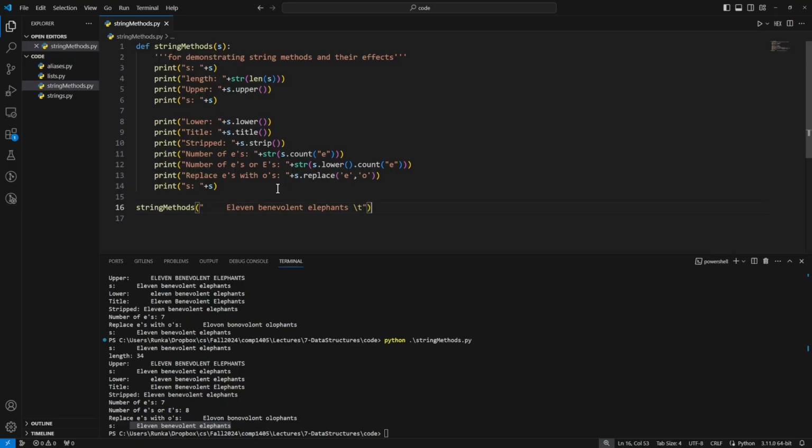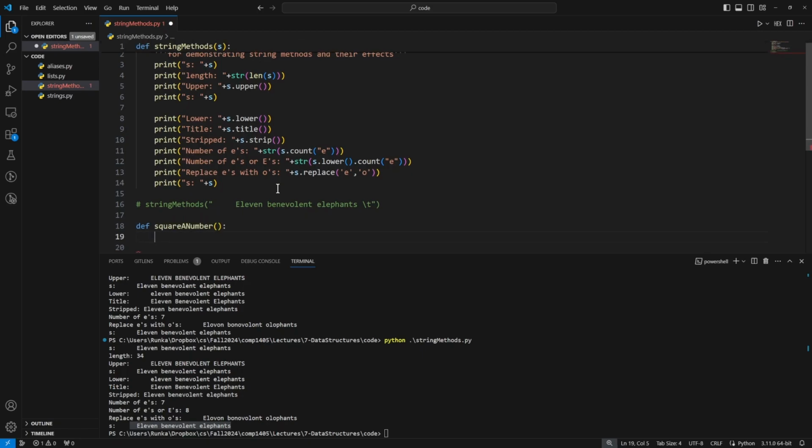There's a couple other functions from the table that are very important that I haven't shown in this string methods demo, so let's make a new function here. Call this one def square_a_number. And what this is going to do is take in some user input, and it's going to square that user input. But we're going to do so in such a way that we don't have to assume anything of the user. If the user doesn't play nicely and enter a number, then we'll handle that gracefully.